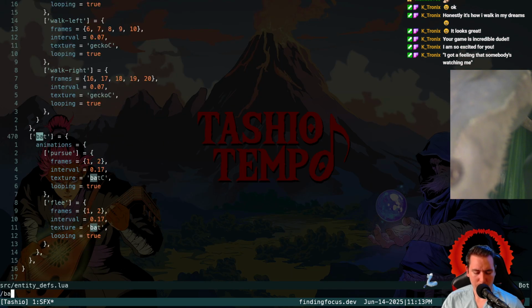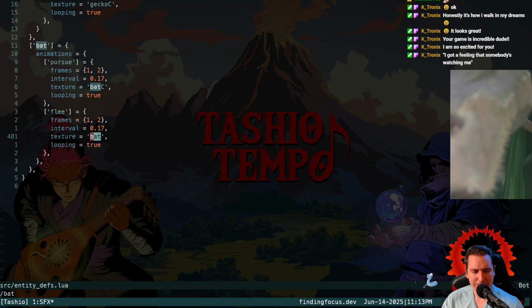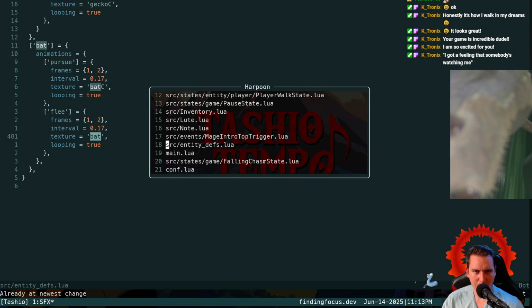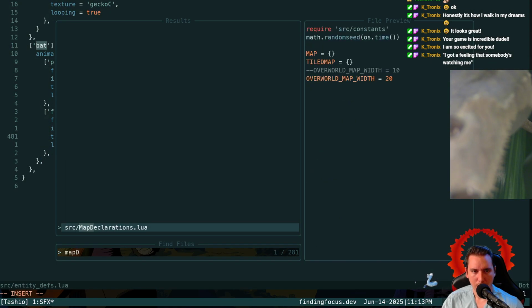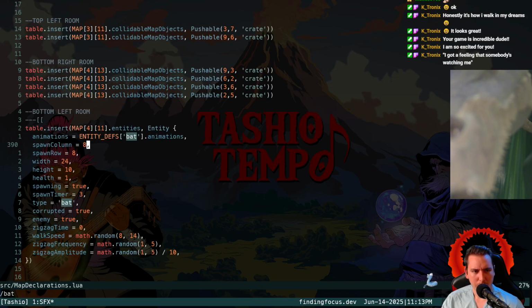So I think that makes the most sense. So when we go to actually put in the bat, we're looking for the one in our map declarations. I guess this is the way to do it.